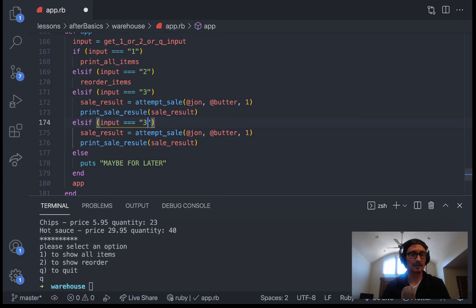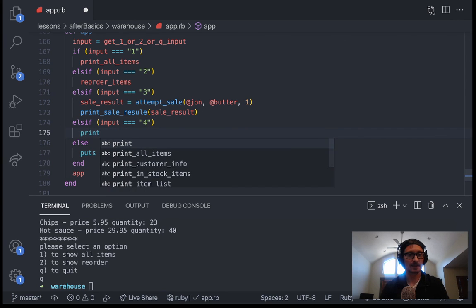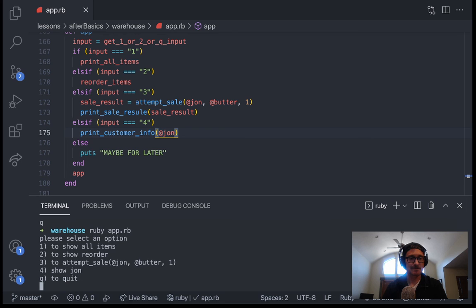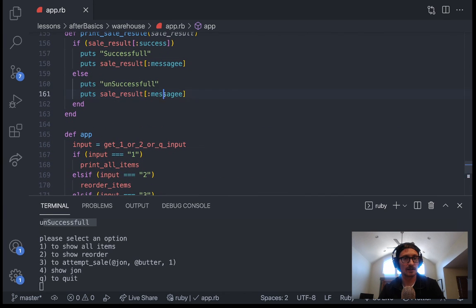So if input equals 4, we can print customer info, and they'll be at John. So let's do a 3, attempt sell to John. Unsuccessful, but I don't get the message because I spelled message wrong.